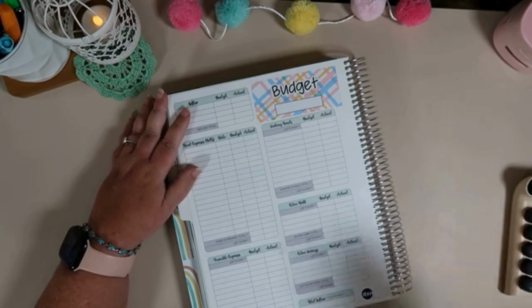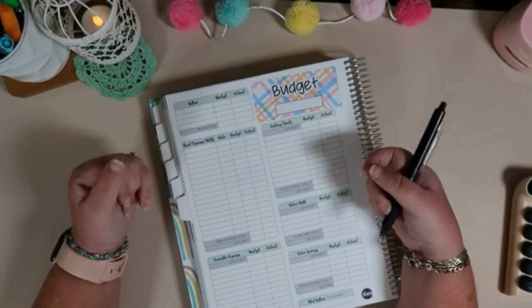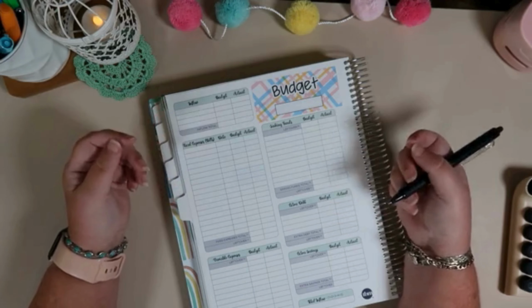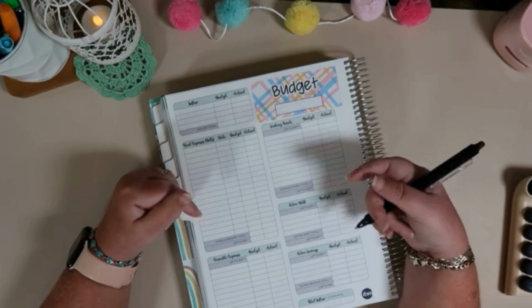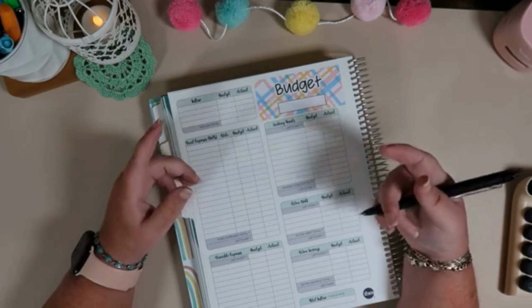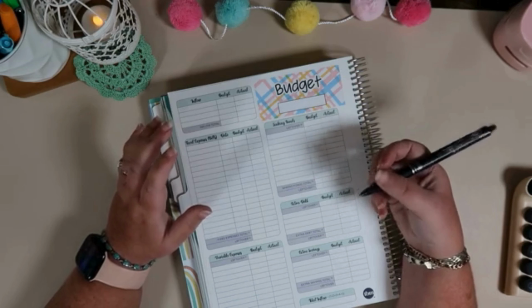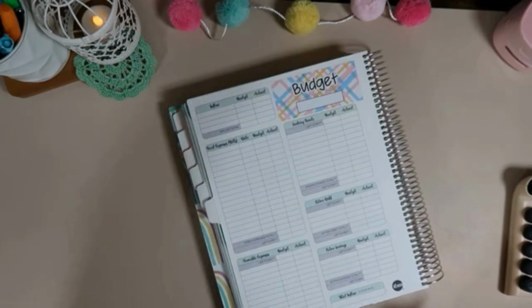If you're new here, my husband is retired military, so he gets his military retirement. I'm a disabled registered nurse, so I get my Social Security. We budget all of that the first of the month, and then my husband also works locally for our state. He will be going back to work, I think June 17th, which is our anniversary, and then we paycheck budget every week with his check. He's been out of work for 8 weeks, maybe a little over 8 weeks. So he's going stir crazy. He's ready to get back to work.